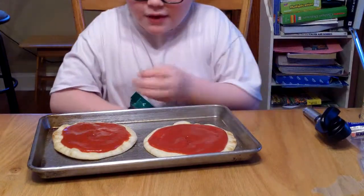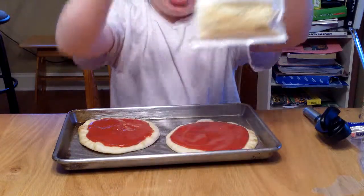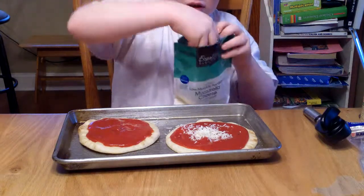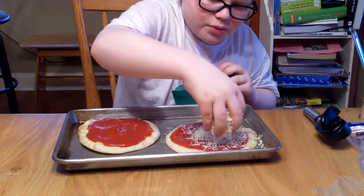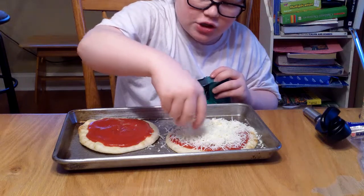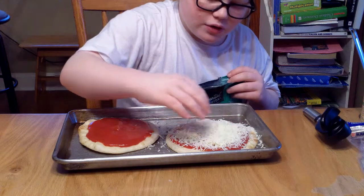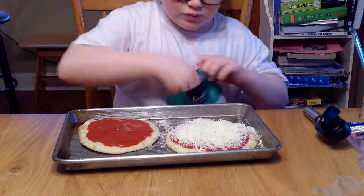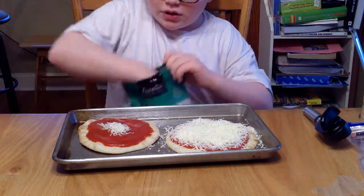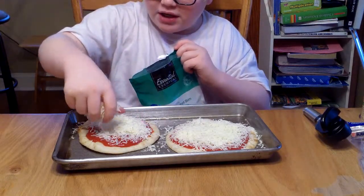So now that we have our sauced pitas, we are going to take mozzarella cheese and just sprinkle it on. Gotta get a lot on, so get this. It's a lot of cheese. Maybe like spread all around. Just a little bit more. Perfect. So now let's start with our other one. You can have a lot of cheese, but it will melt.